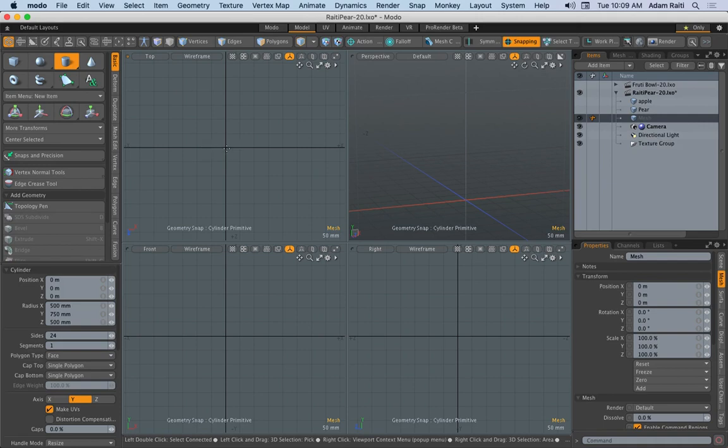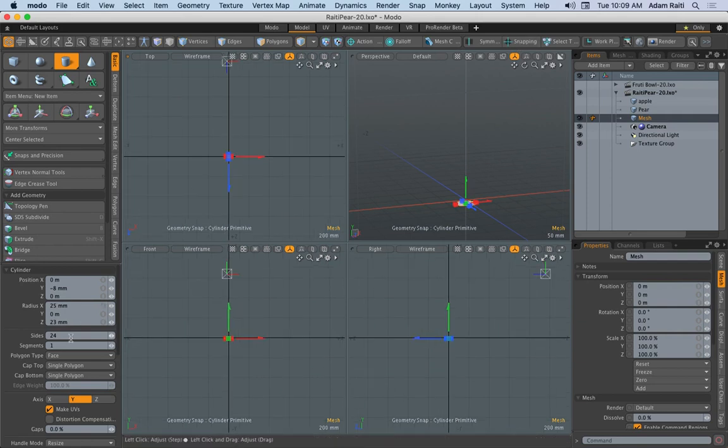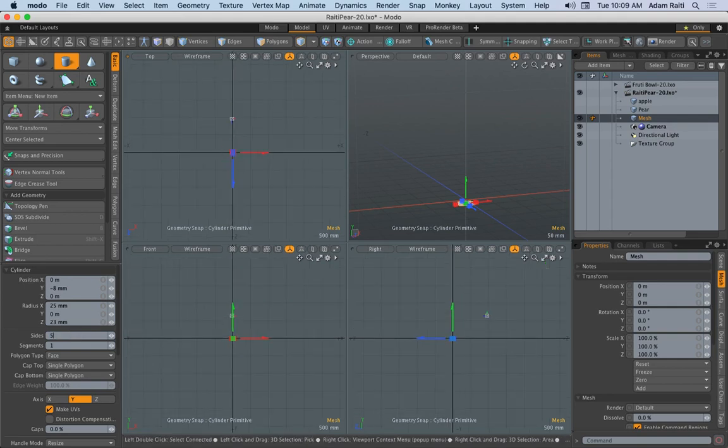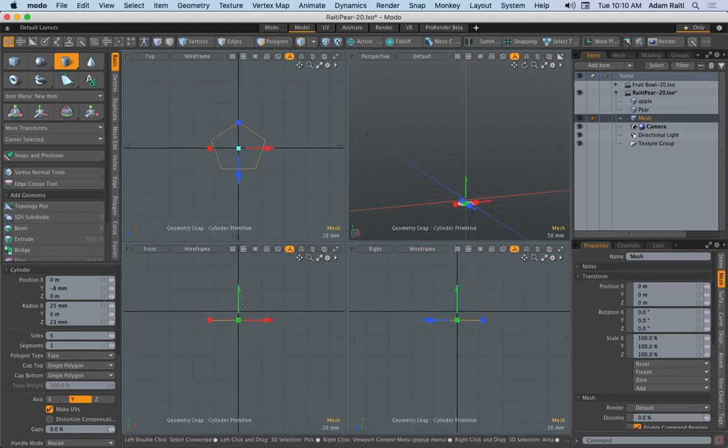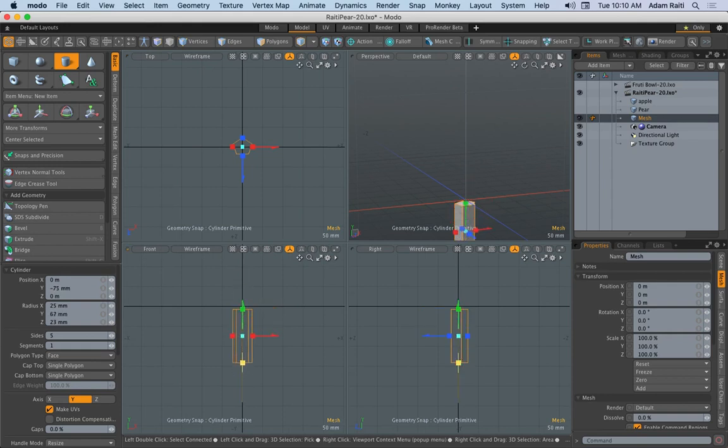I'm just going to basically drag this out. I do not want snapping on because that's a pain. This has got 24 sides, which is way too many. I think we're going to go with 5 sides. Yeah, like a pentagon. 5 sides for a banana. If anyone has any fruit in the house, you should take a look at a banana and see what it is that you're trying to make.